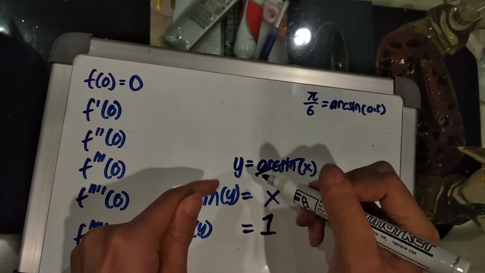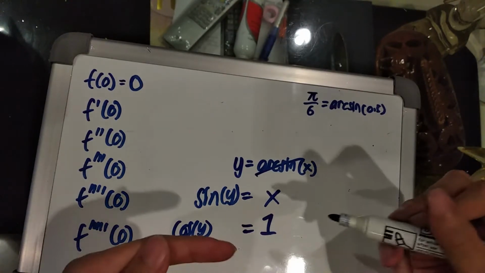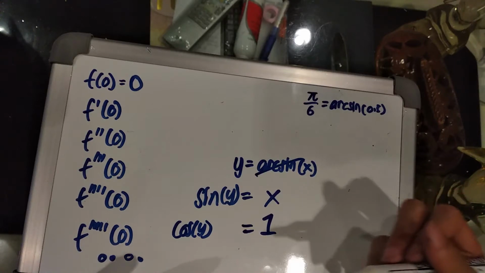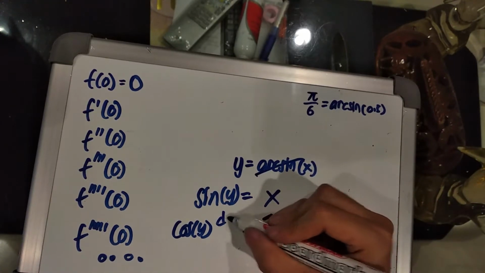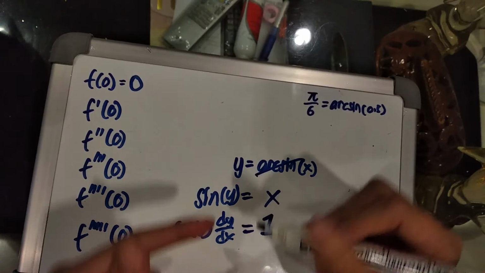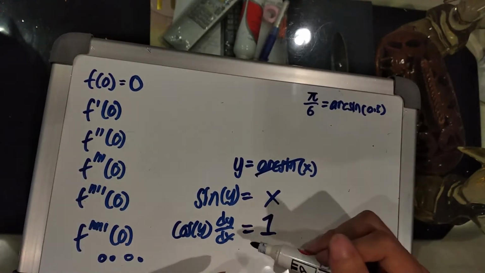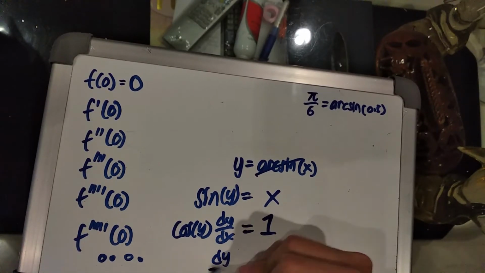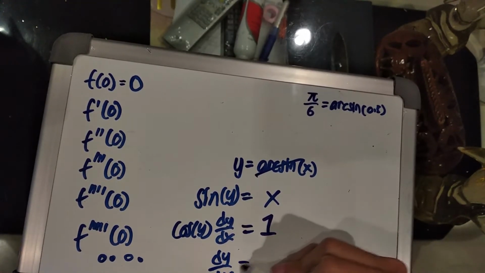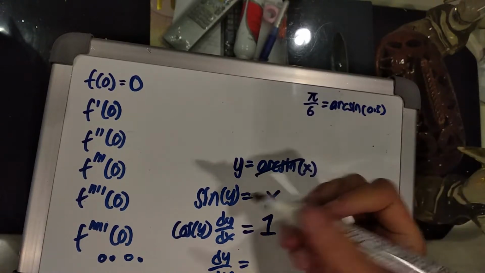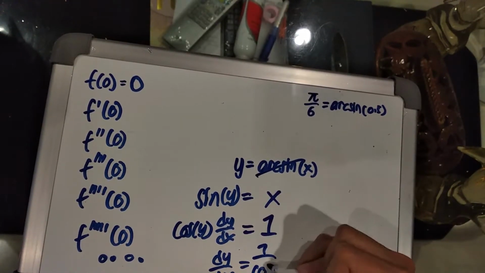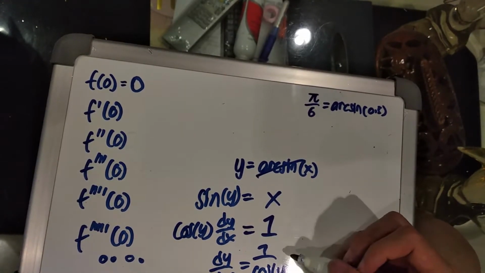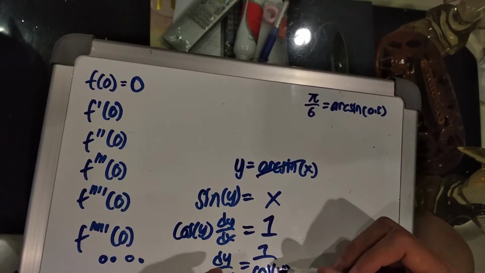Now y is just arc sine, but you still don't have an answer for the derivative of arc sine. So we can just write dy over dx, and that will be the unknown that we're trying to find in this equation. If you divide both sides by cos y, what you're going to get is that the derivative of y, or the derivative of arc sine, is actually 1 over cosine of y. But this is not the finalized product.